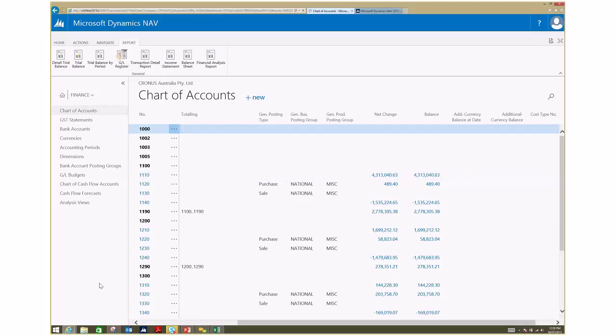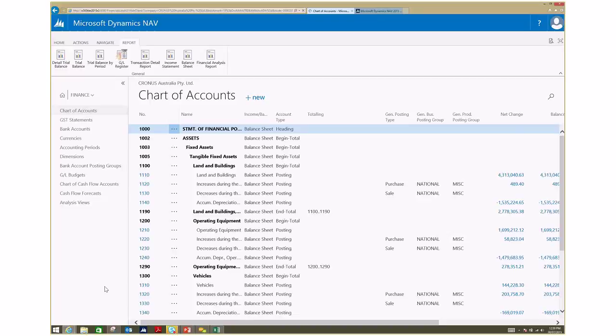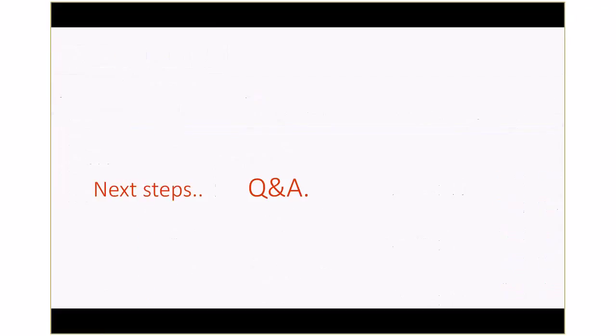So, this was just a quick overview of financial management, but we hope we've been able to illustrate the ease of use and the powerful functionality that we have here within Financials for Office 365. Are there any other questions about financial management that anyone would like to ask? Feel free to even turn off your mic and just hop in and ask.